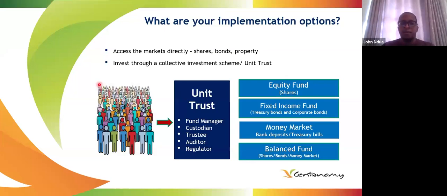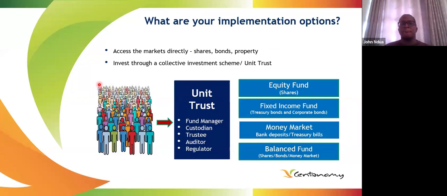So here you have two options in the market if you want to get shares or bonds. You can do it directly. For bonds, remember there's the primary market and the secondary market. For shares, we have the secondary market. You can go and invest directly. Open an account with a broker for the secondary market. For the primary market, open an account with the central bank. And you can actually buy and sell shares, and you will own them directly.